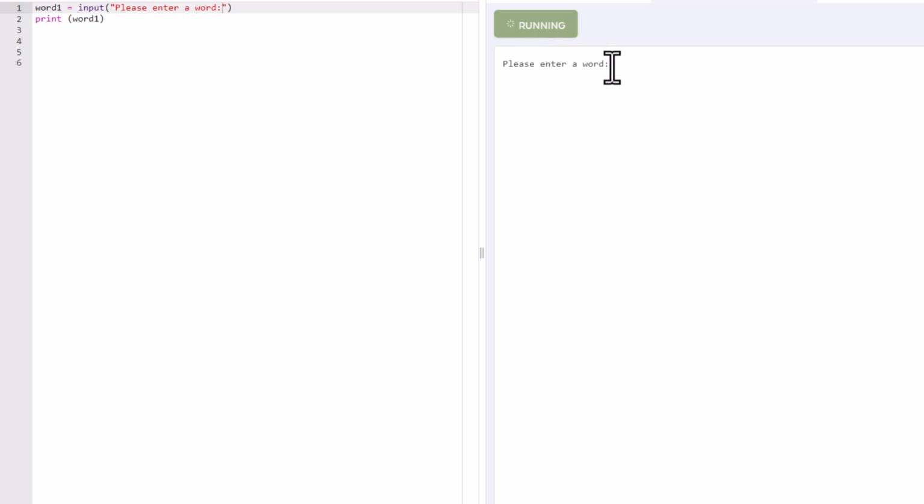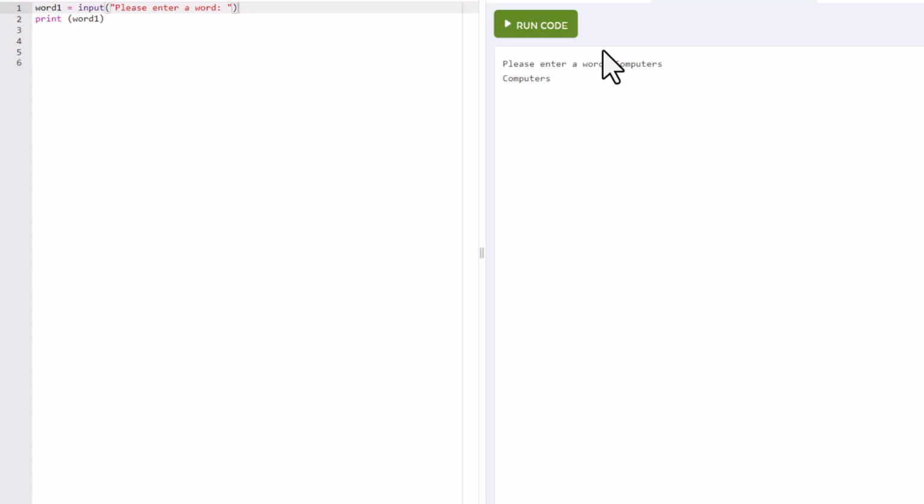It's going to be a little bit closer to it. And so I like to add a space onto that. It just makes it look a little bit better. Okay, so after this quotation mark, put a space in there. And then we're going to print that. But instead, if we run this, it says please enter a word, and we can type in computers. And then it should print that word that we have.